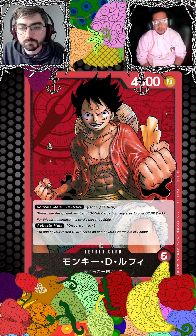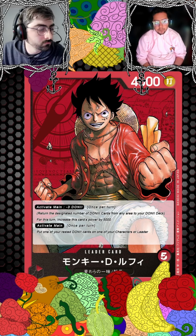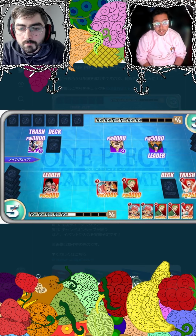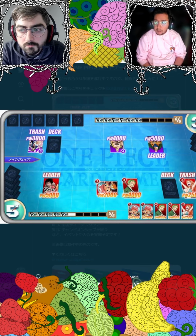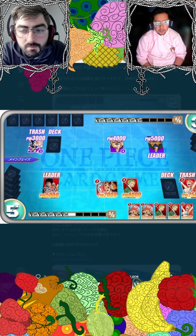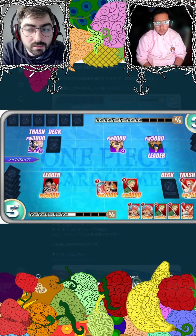A turn marker system is interesting to me because I don't think Bandai has done that before. Quote me if I'm wrong. Let me know if I'm wrong in the comments. I'm guessing it's going to be different from how Naruto does turn markers. It seems like it's somewhere between the two. It's going to be a resource, and it might be a turn thing.